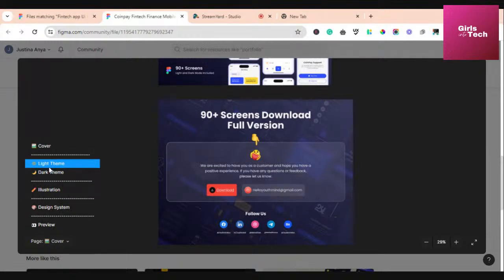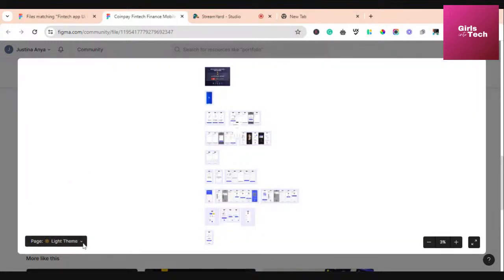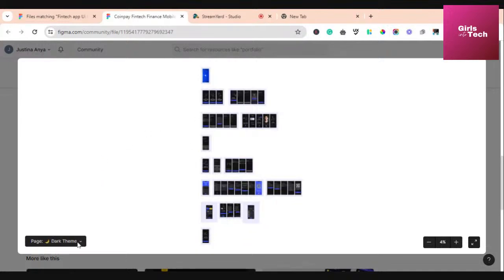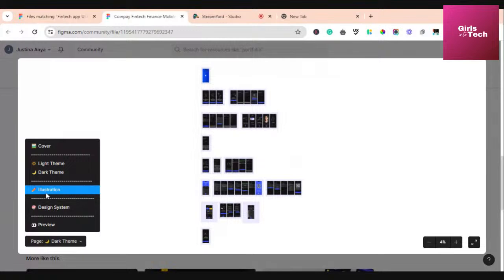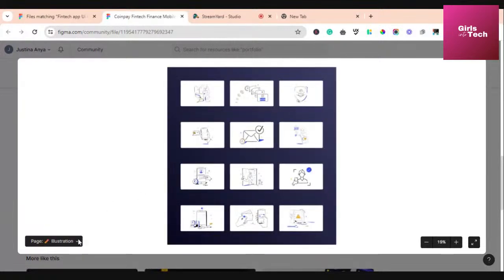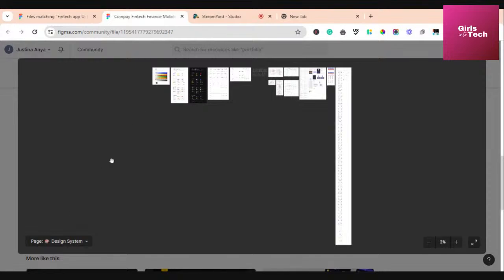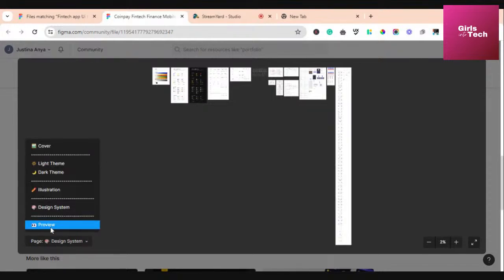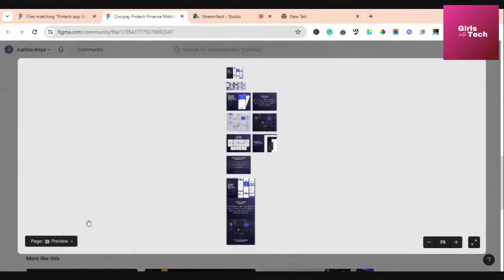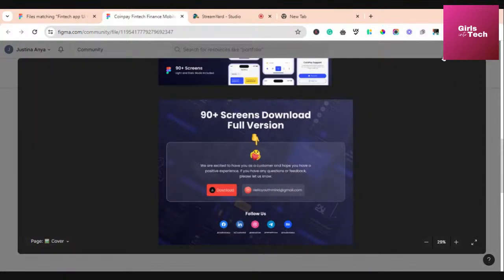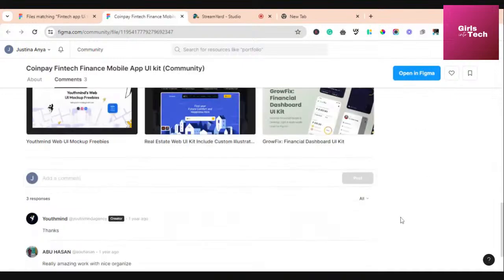You can navigate through different pages. They have the light mode, the dark mode, the illustrations that were used, the design system. Basically, right here you can navigate through everything. This is basically a preview. So that's for the Figma community.